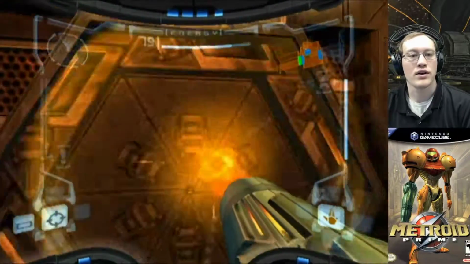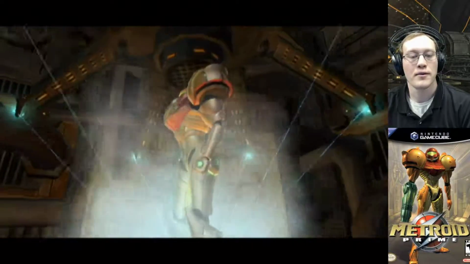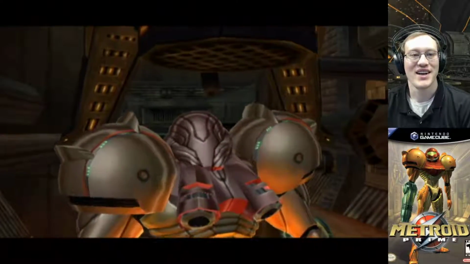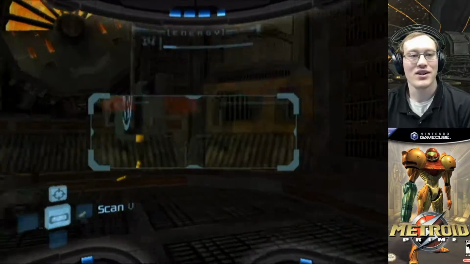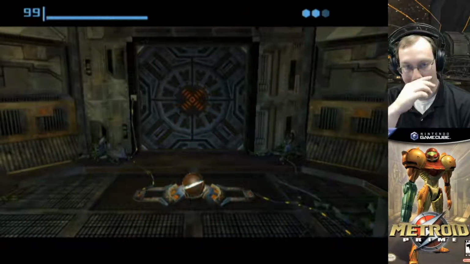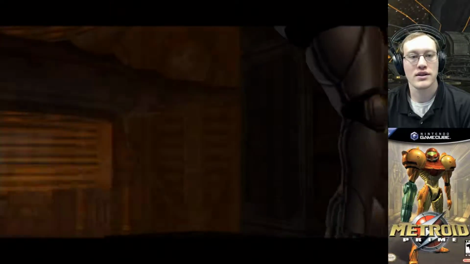Let's see what we got going on in this area. And this is a save station, and you can save your progress here. So if I die, this is where I'm gonna be returning from. And this is kind of an annoying thing about save stations, is that you gotta walk all the way out, or else that'll happen to you. So yeah, let's activate here. Door lock enabled. So we'll get in our ball form, and we will unlock the big door. And let's just roll into the next space.